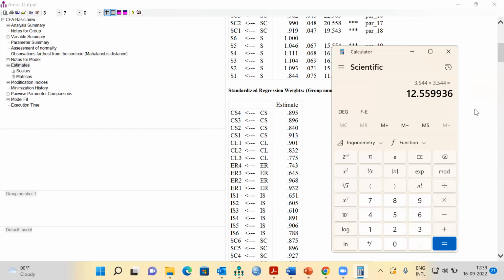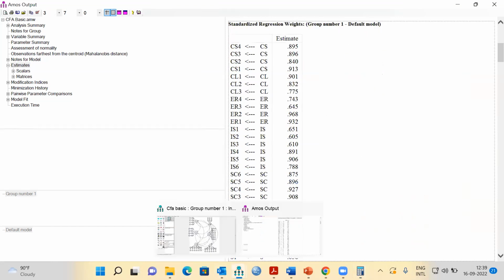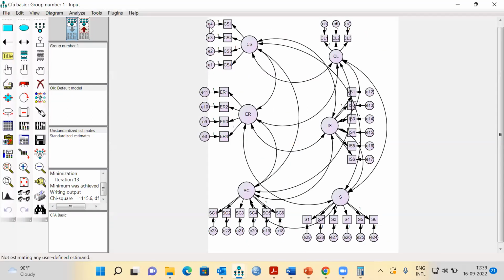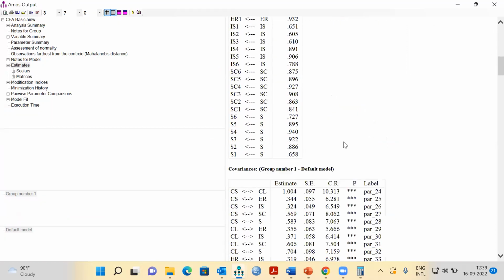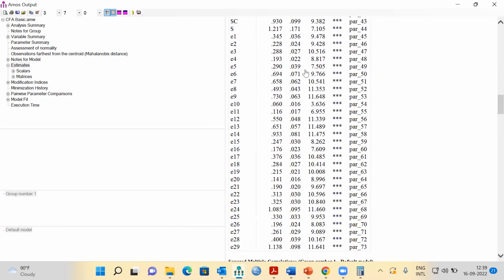The other thing that we need to look at for this CR value is the error variance. Now, what are the errors under CS? As per the diagram, the errors are E1, E2, E3 and E4. So go to the table called variances and look at the values of the error variances for E1, E2, E3 and E4.